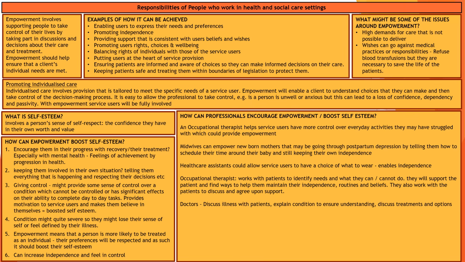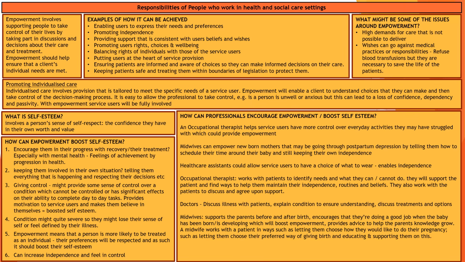Doctors will help explain conditions, help discuss treatment options. We've mentioned midwives, again, different ways of maybe postpartum or antenatal care. Again, helping with pregnancies, and obviously a children's support nurse, for example, might give parents more support or choice, keep them informed of what's happening with their child. And it may even help children to understand what's happening to them.